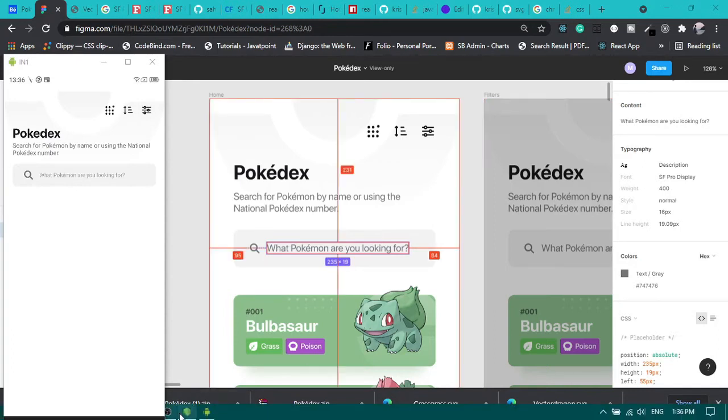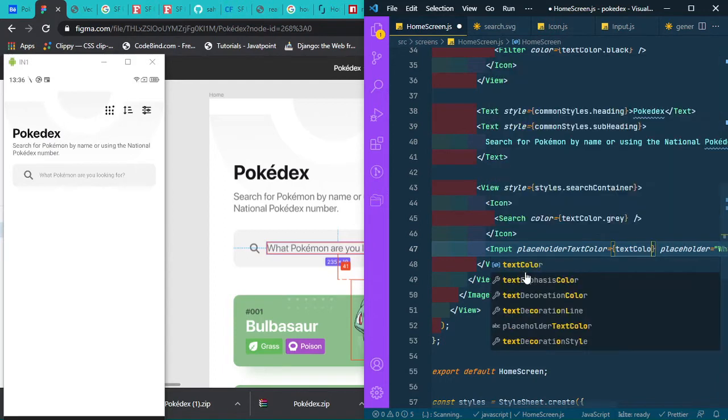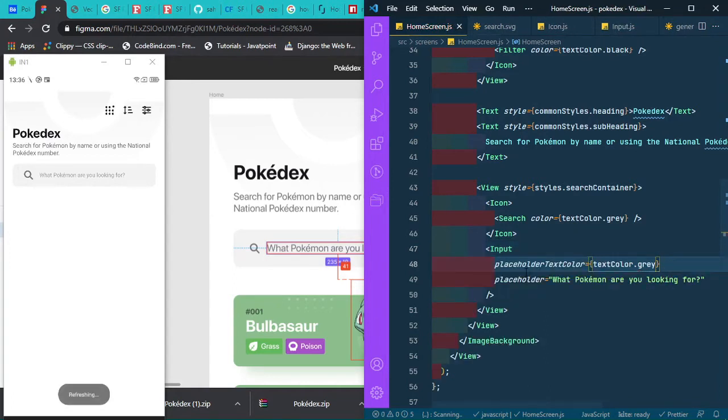Placeholder text color. So we have to go here and say text color dot gray. So yes.